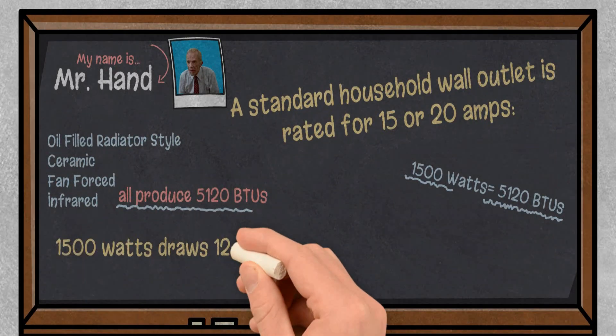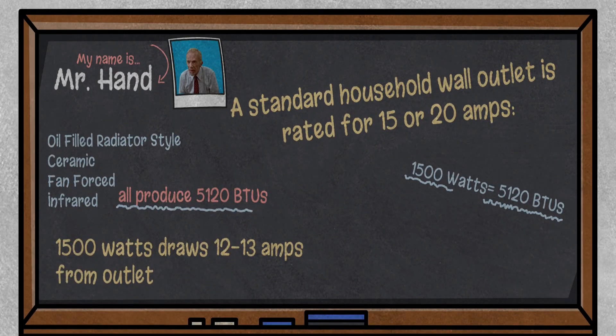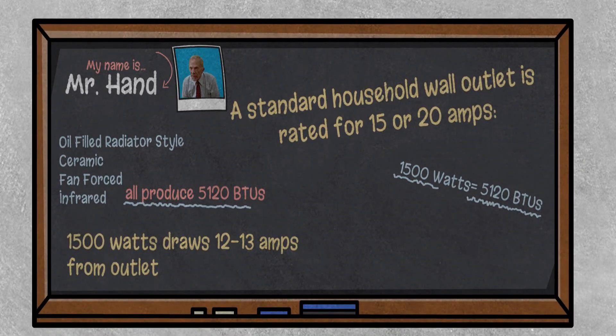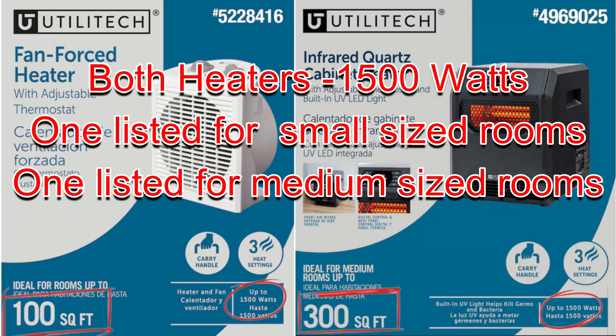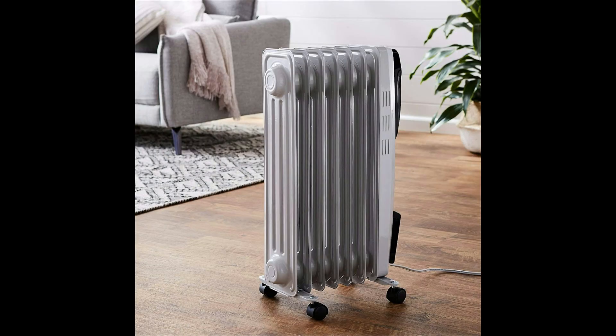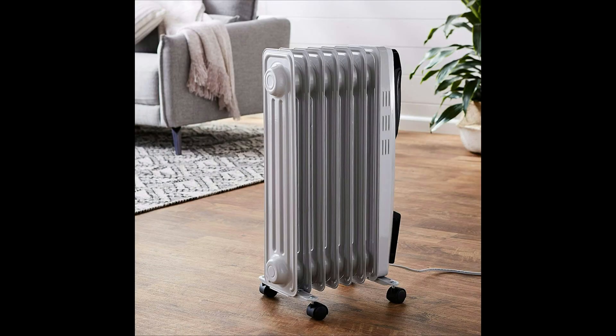If the blower fan motor creates heat, it is released into the room. If the power cord gets hot, it is released into the room. While advertisers may claim otherwise, there is no unit that is more efficient than another. The 1,500-watt desktop model generates the same amount of heat as a 4-foot-tall fireplace with a 1,500-watt insert. There are applications where a certain type of unit is preferred over others — but note that I said preferred.